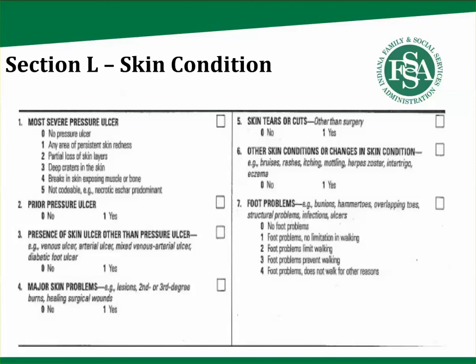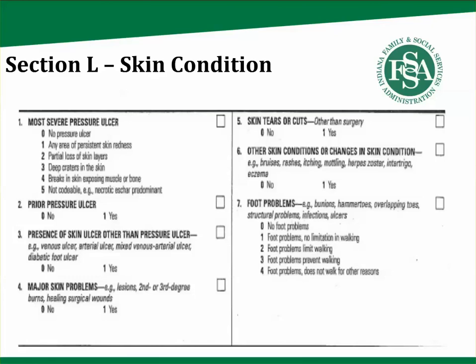L4 looks at major skin problems, and this would be 2nd or 3rd degree burns and healing surgical wounds. That's what you would capture in that there. L5 looks at skin cuts or tears, and these are more superficial. They wouldn't include any kind of surgical incisions. It'd be quite a long list, so any superficial kind of skin conditions there.